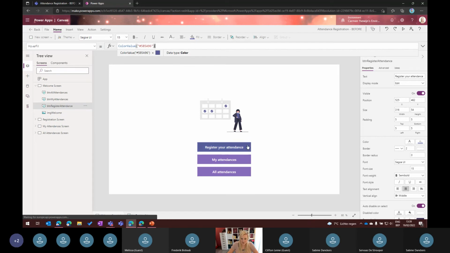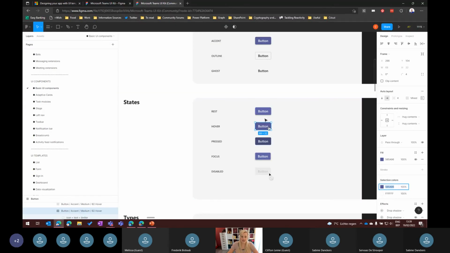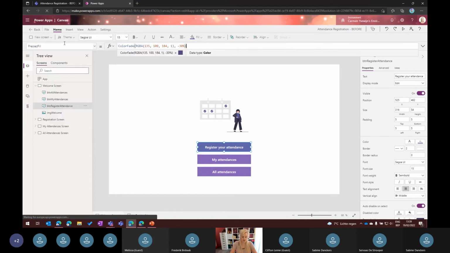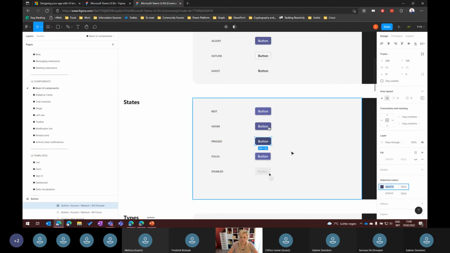And we see that when I hover, it becomes a little bit darker, which is also the behavior that I would expect. A different color for the pressed state, when it's selected. So pressed fill, color value. There we go. So now when I press it, it becomes again a little bit darker.